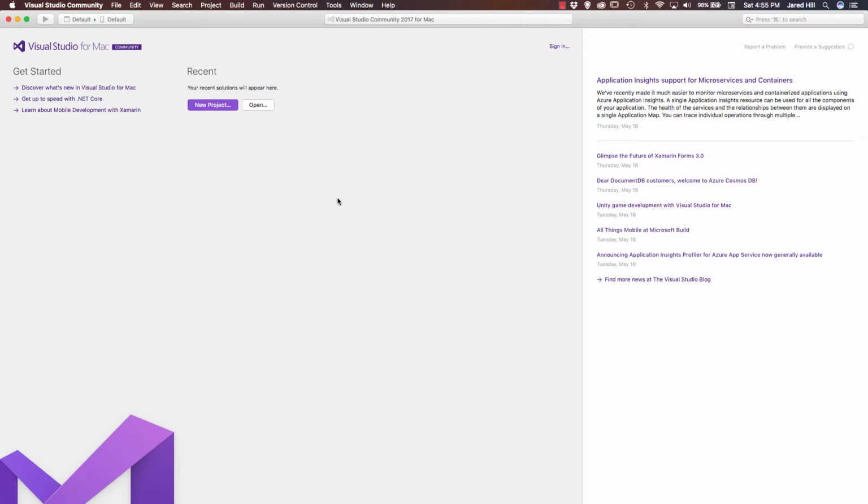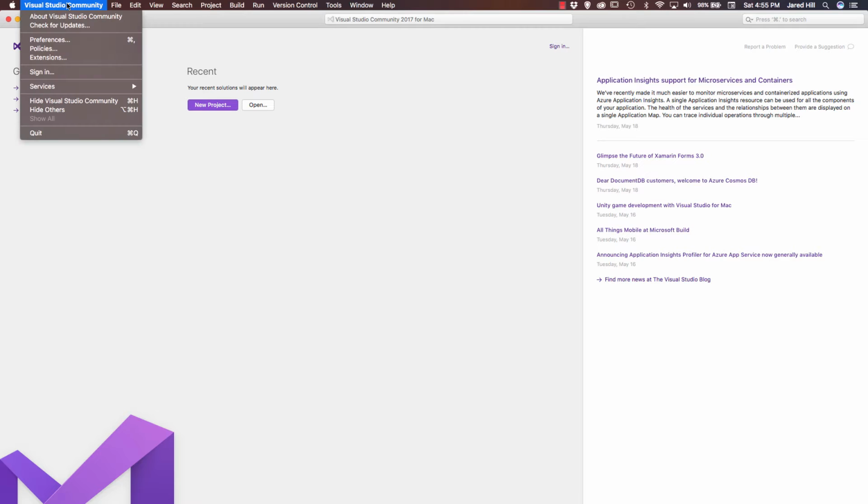So this is what you will see when you first come into the Visual Studio IDE, and for this review I'm going to primarily be using this alongside Unity. The first thing I wanted to do really is get a look at the interface. As you can see, it's kind of Xcode looking. It's a little bit different than what we're used to, but it is reminiscent of Xcode to me. I want to see if we can actually update some colors, sort of the theme of it.